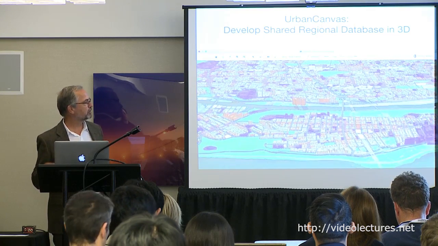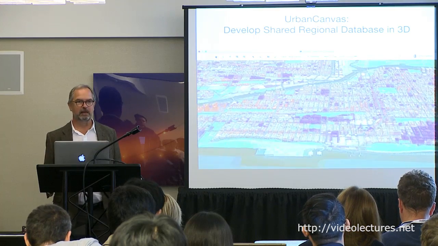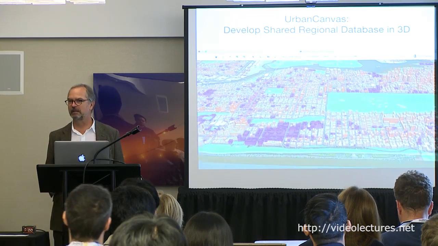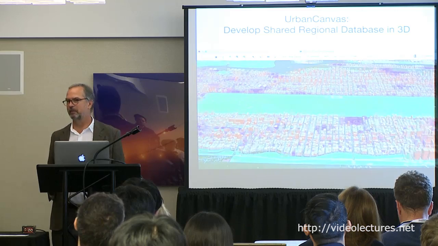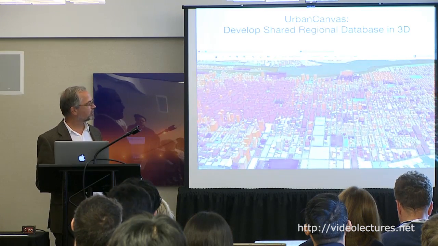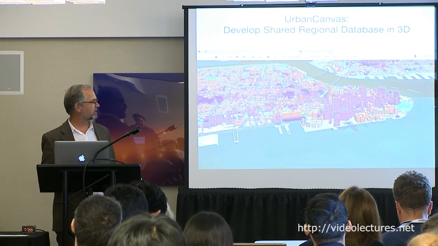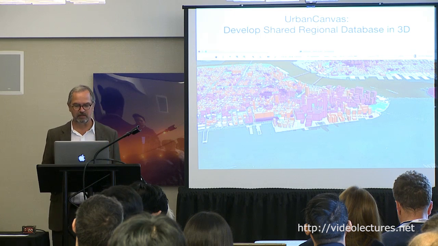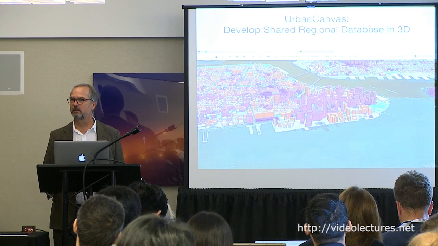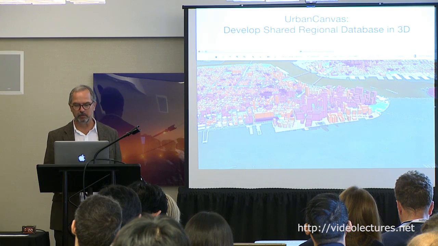But what happens when you can fuse all that data together and rapidly visualize it is it becomes comprehensible in ways that it isn't by looking at just massive amounts of data in tabular and other forms. This is just panning over Manhattan, looking at the synthetically generated representation, in this case just extruded building footprints, with color coding representing land use using this platform that we built.